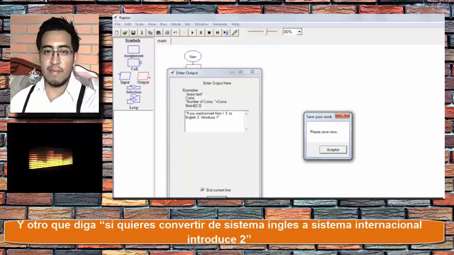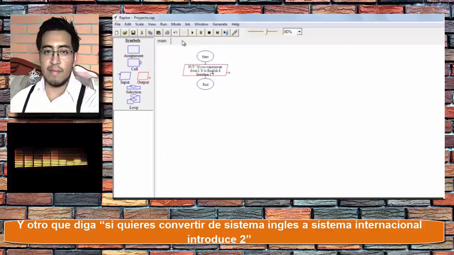And another that says if you want to convert from English system to international system, introduce number 2.